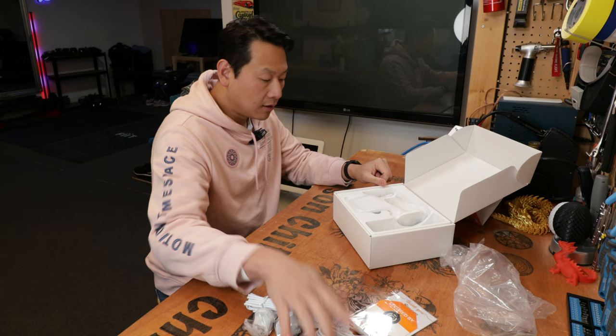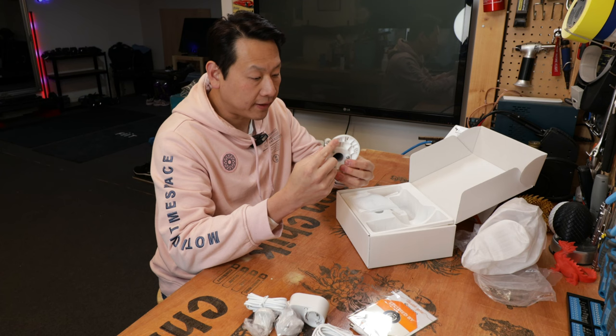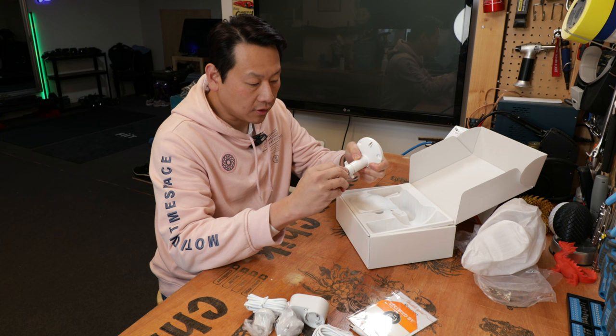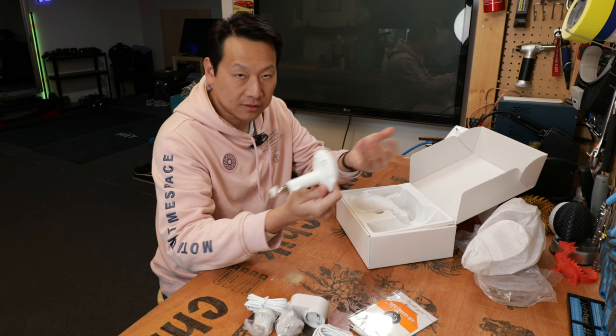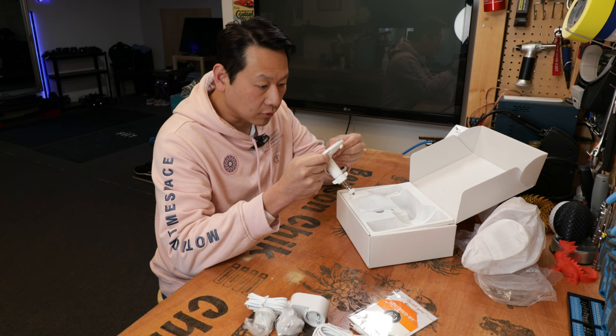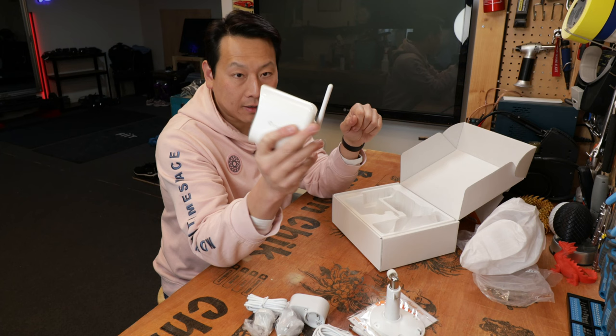That's a bit disappointing - you get a plastic base plate and a metal rod. The mount itself is not bad, it's a metal mount, but the base plate is made of plastic. If you hang it up high it shouldn't really matter because away from sunlight plastic will last just as long as anything else, but it would be nice to have a bit more solid material instead of plastic.